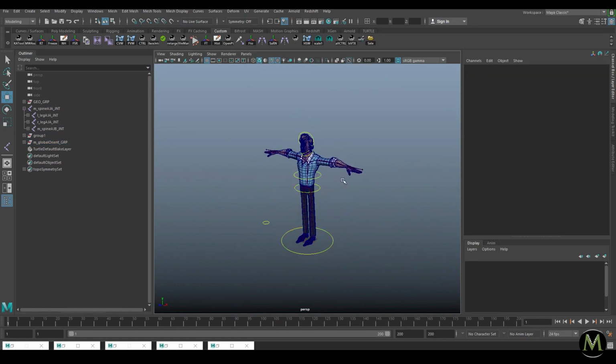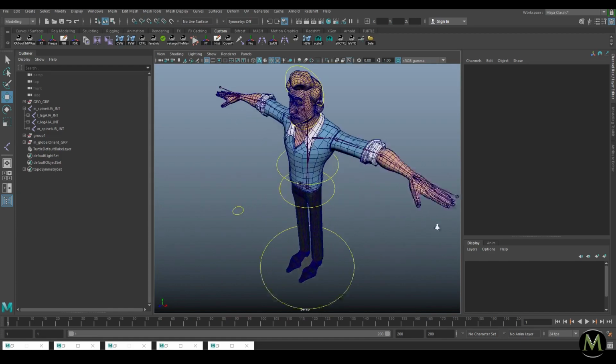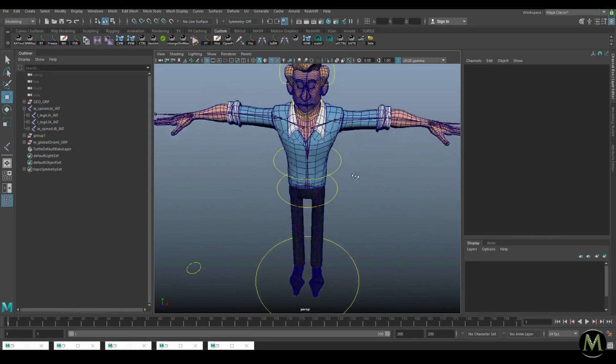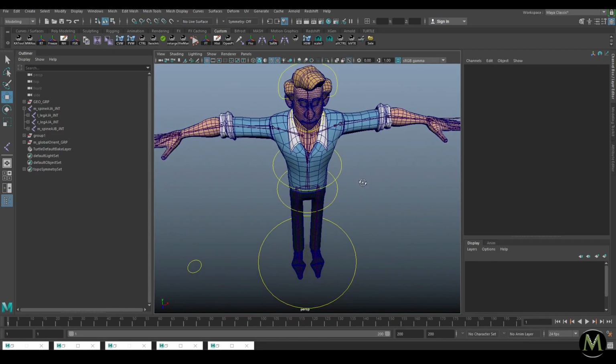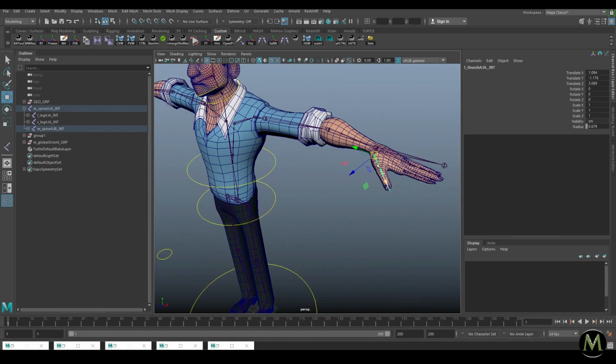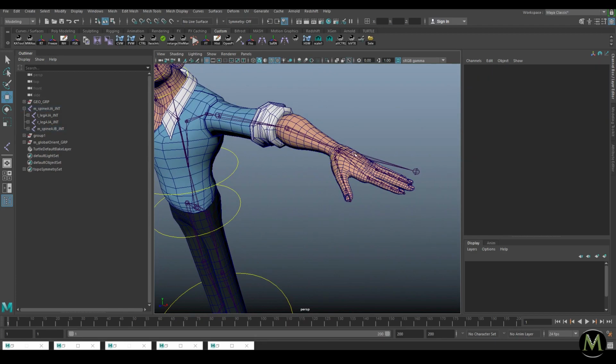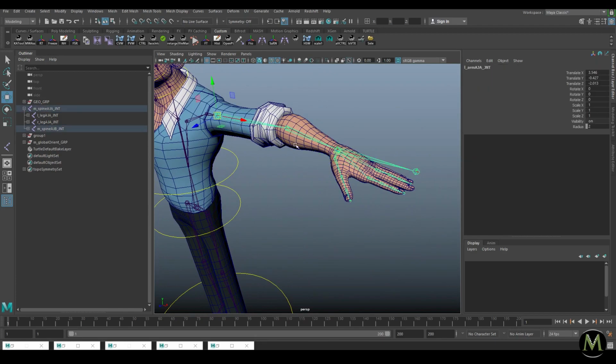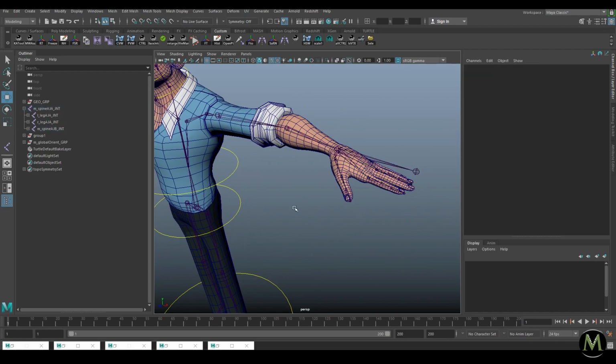Cool. And then the next thing we're gonna do is just create controllers for the fingers and the arms. So what I want you guys to remember is that we're creating FKs for the clavicles, and we're creating FKs for the fingers, but we're not creating FKs for the arms here, only for the hand, because the arms and legs are gonna be IKs. So I'm gonna hit save here.